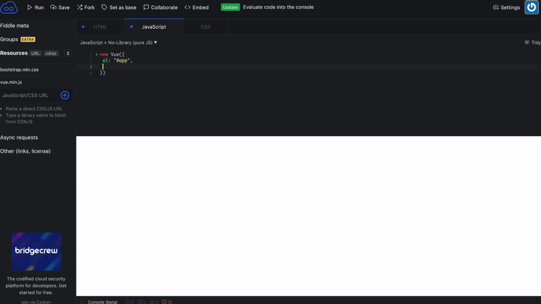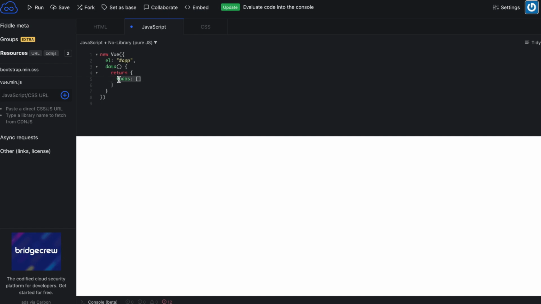Next up, we want to add our to-dos list, and that's obviously going to be an array, and that goes inside our data function, and data returns an object. Hopefully you remember that from the last video. And then here's our to-dos array, which goes inside our data function. Let's just tidy that up a little bit. So we've set that up. It's just an empty array. It's not doing anything at the minute.